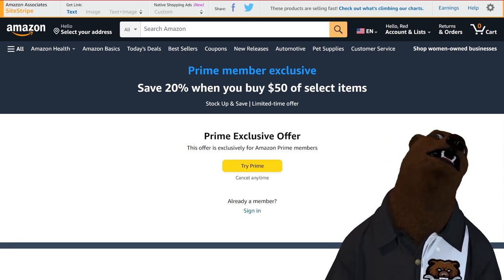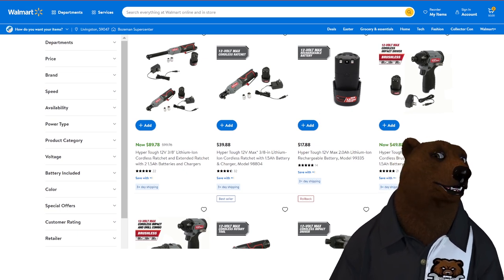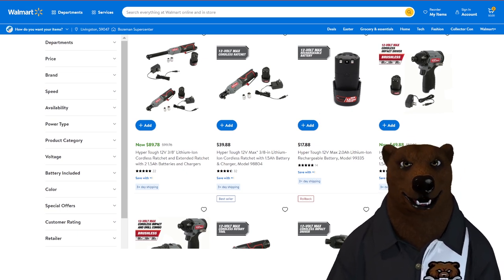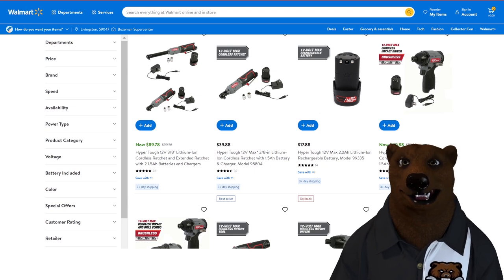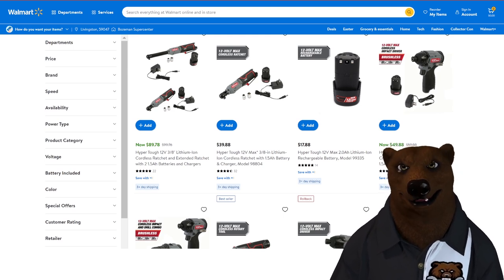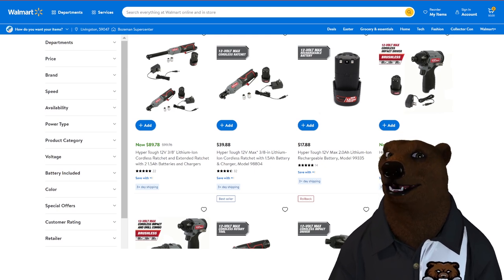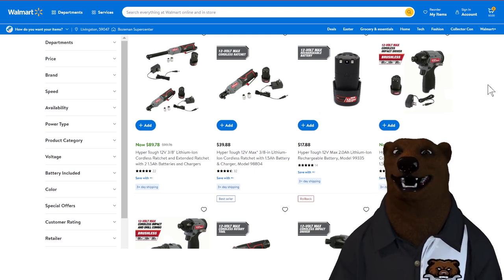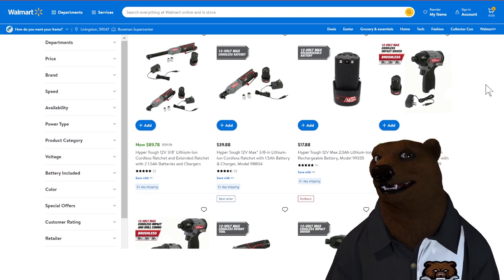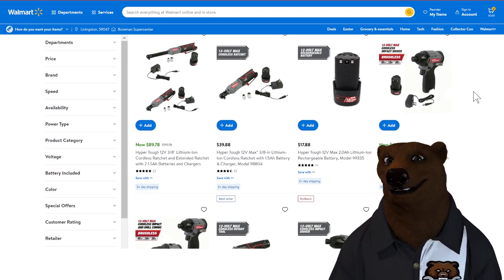Now, let's jump over to Walmart. Walmart has the HyperTough brand. We've seen it, we've talked about it. It's a really entry-level kind of brand. Well, they've really upped the game with some of their tools. They've rebuilt them. They're still entry-level, but they're not disposable entry-level anymore. And then they came out with this 12-volt line. Now, it looks a lot like Milwaukee. I know some of you are going to say it's just Milwaukee in gray for a third the price. It's not, all right?